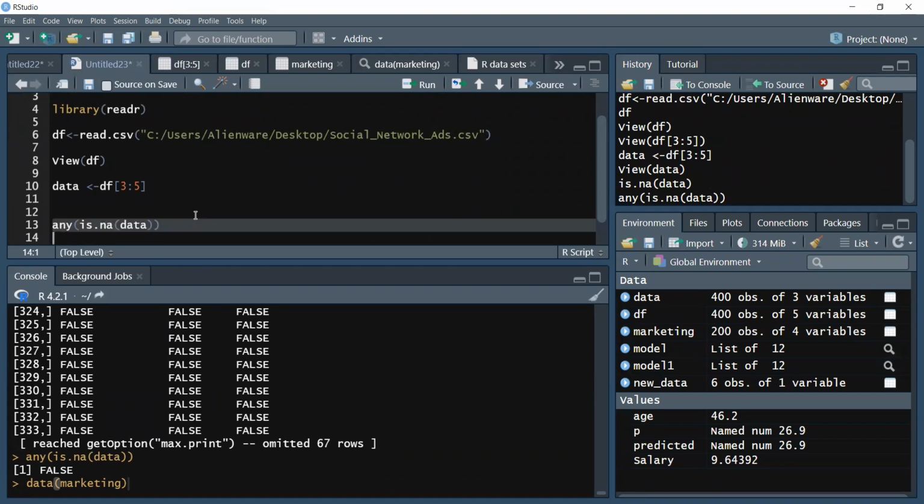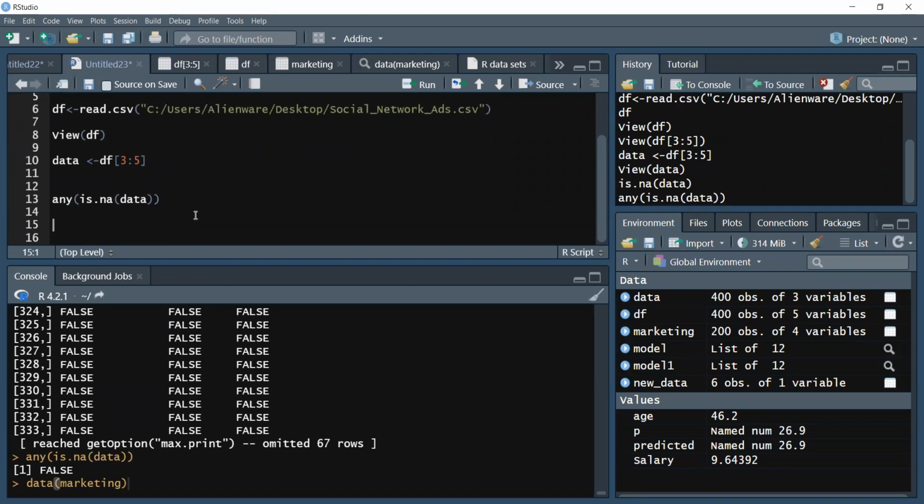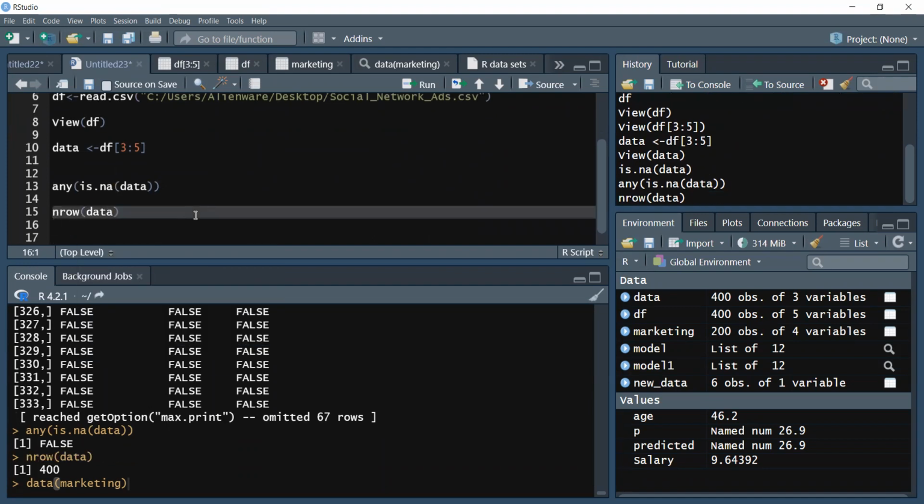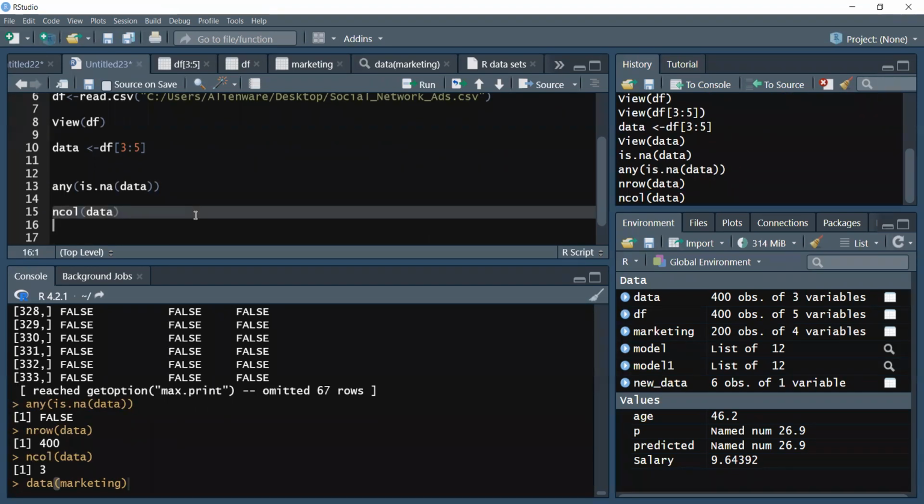Now, if I want to check my data, you know how you can explore it. How many rows do I have here? I have 400 rows. How many columns do I have here? 3 columns, isn't it?